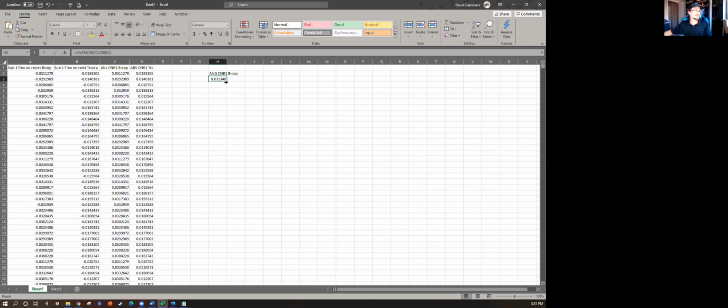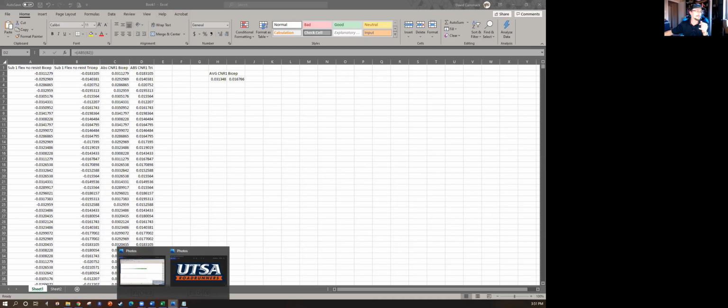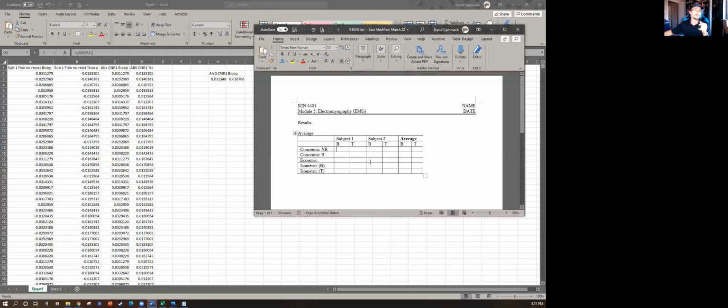We're going to do the same thing. We're going to find that crosshair. We're going to pull it over, and we're going to double check. It's the D column, and there we go. So we have these two numbers. Let's grab our chart, and these simply go into these two columns.